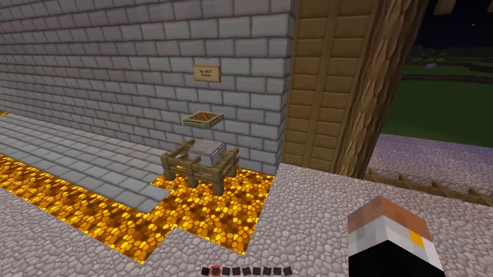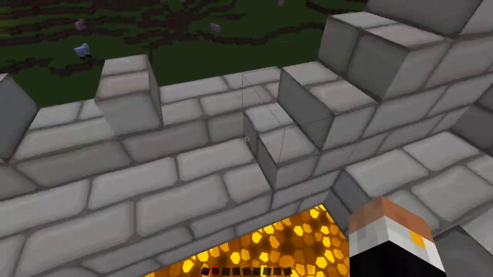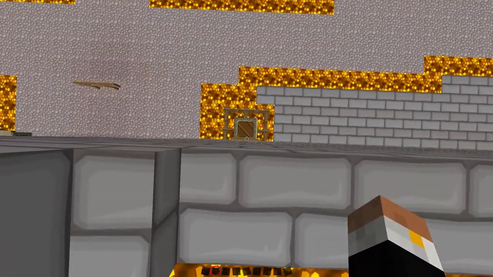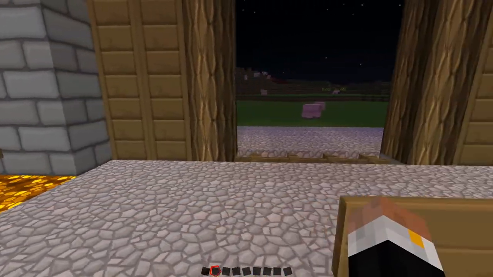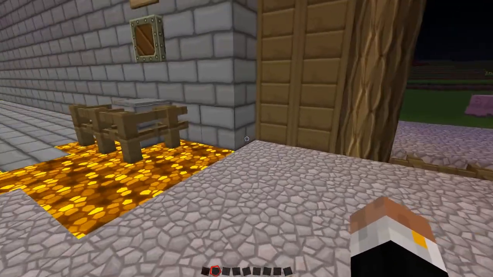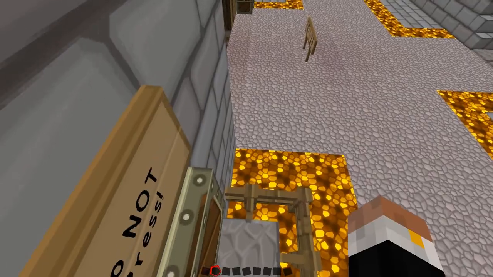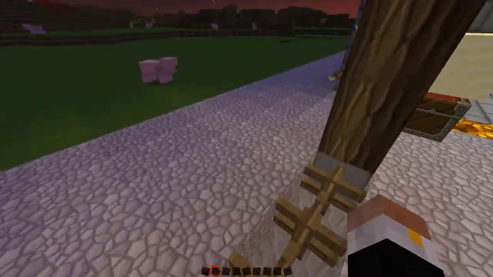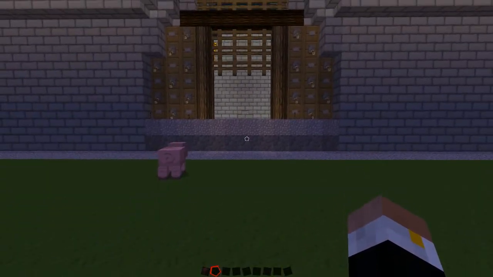And okay, I'm gonna show off what this pressure plate actually does. And jump. Did I manage to do that? No, I haven't. So I think it should be still working. I don't know, I haven't tested it in a while. But the doors get closed off here.